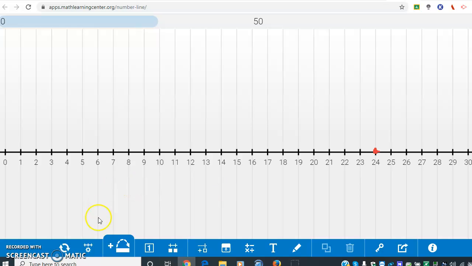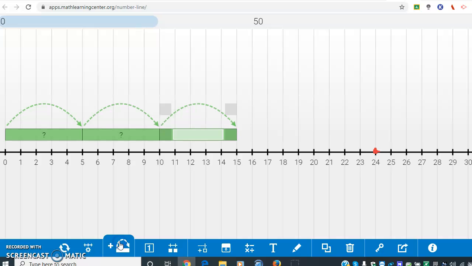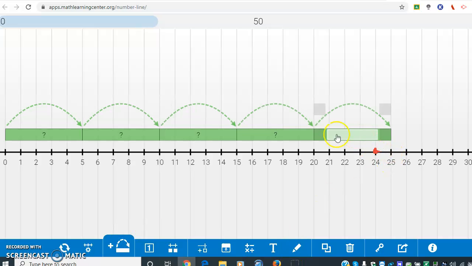If I click on my little jumper here, I'm going to get a jump, and I don't want it to be right here in the middle of my number line. I want to start it at 0, so I'm going to slide it down to 0 by grabbing it up here. Slide it to 0. And this jump right now is a jump of 5. Well, if I jump by 5s, will I land on 24? I'm just going to keep adding jumps, and they're all jumps of 5. And let's see, yikes, no. If I jump by 5s, I am not going to land on 24.